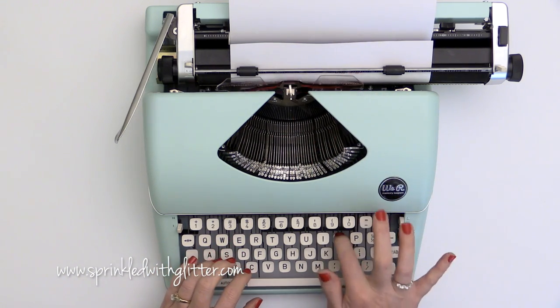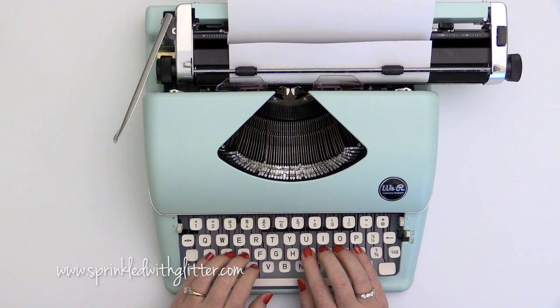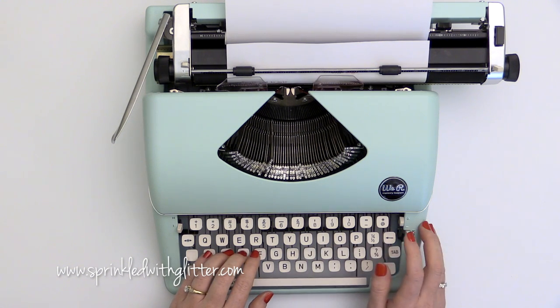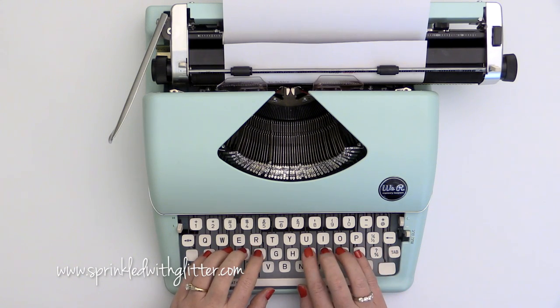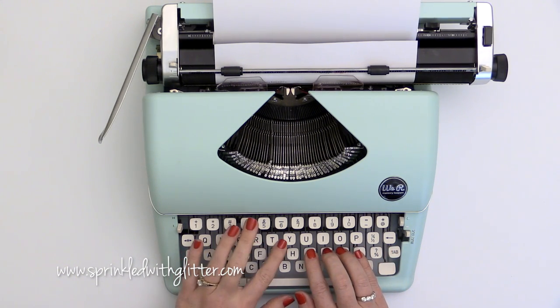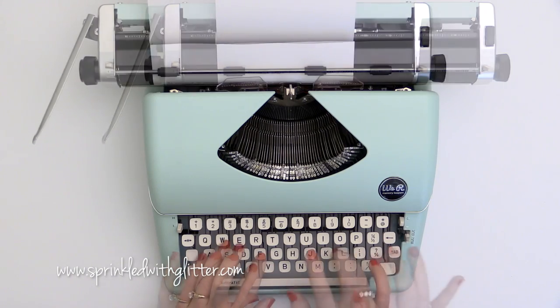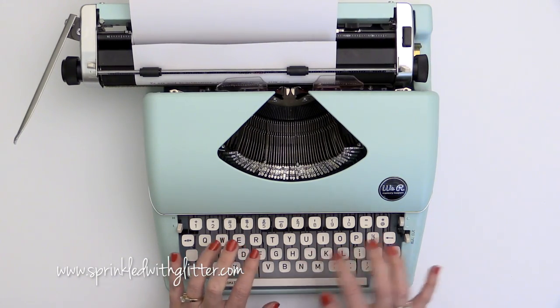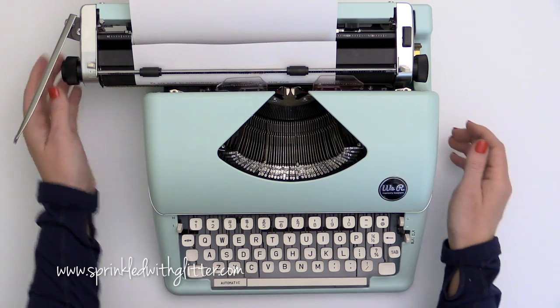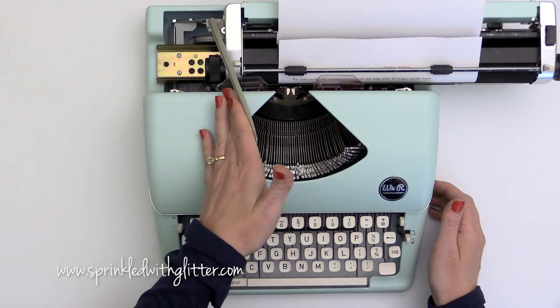You can see here the little key got stuck. That is something that happens with vintage typewriters. It's not something that ruins it — you just pull that little hammer or key back down and keep going. There are times when I feel like I don't push the key hard enough and I don't get a good impression. I just backspace and hit that key once again to darken that up.